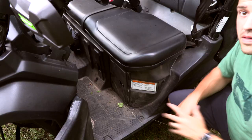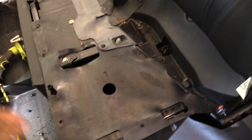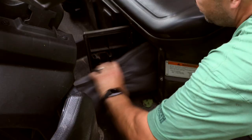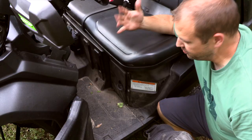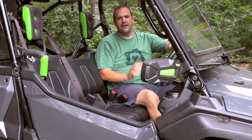Those that know me know that I like compartments, storage, and little bins, so that's another reason I like the Honda Pioneer. Speaking of storage — check this out. Under the driver's seat, this whole bench comes off. Honda sells a little aftermarket cubby that goes in the hollow space, but the downside is you have to remove the bench to access it. Instead, I found a marine-grade door and now I have another little storage compartment — big enough for a camp chair, and some guys fit ammo cans, tools, rain gear, and towels in there.